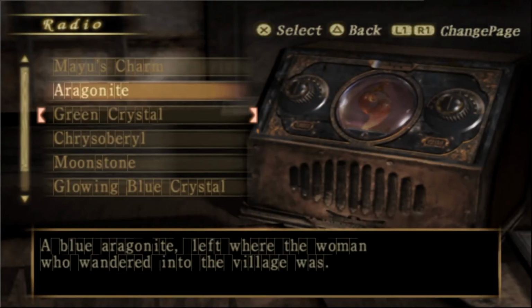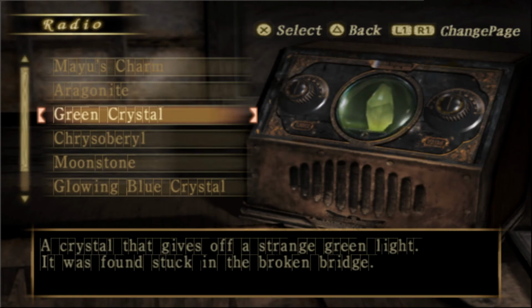Alright, let's listen to the green crystal. The crystal that gives off a strange green light. It was found stuck in the broken bridge.